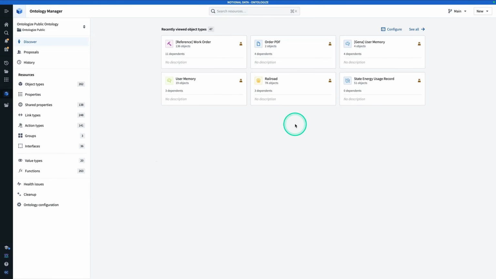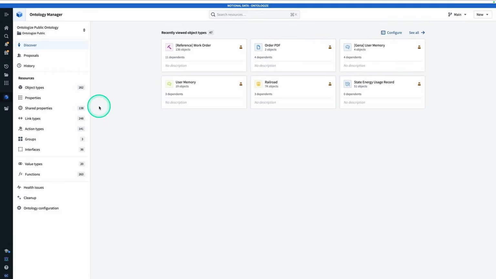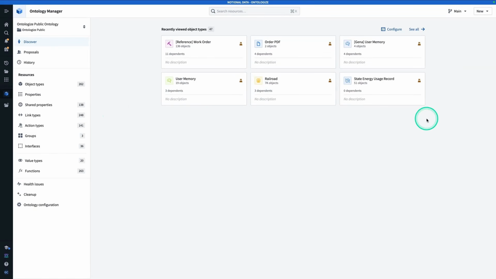Now note that some of you might not have permission to create new object types in the default ontology. If you don't, you're going to want to check out the permissions and help lesson that's earlier in the tutorials. One option is you can change your ontology to one that you do have permission to edit. Your other alternative here is to use ontology proposals, which means you develop on a branch. Those are two options for you in case you're stuck here.